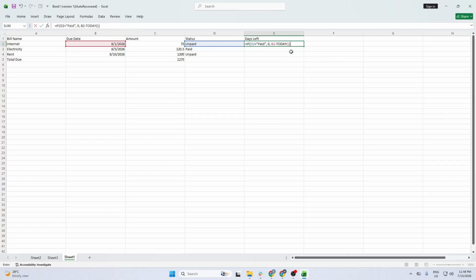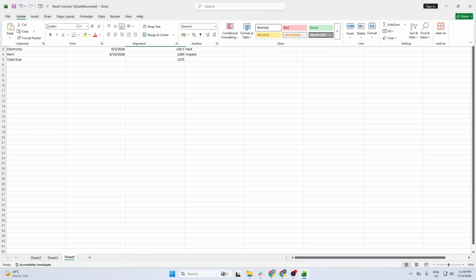As you type, watch for any Excel suggestions, but keep the formula exactly the same as written so it works correctly. Once the formula is in place, we will format the amount column as currency so it looks clean and professional. Click cell C2, then click the Home tab. In the Home tab, click the $ sign formatting button, which applies currency formatting to the selected cell. If you see the currency style update instantly in C2, that is perfect.